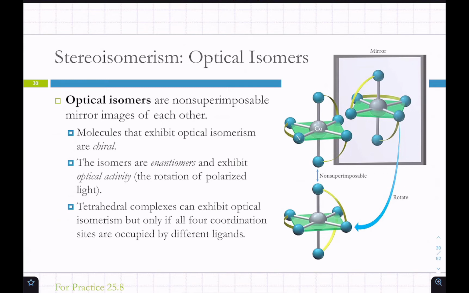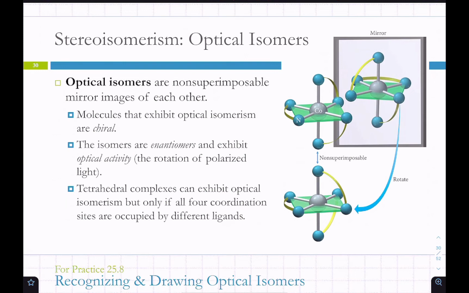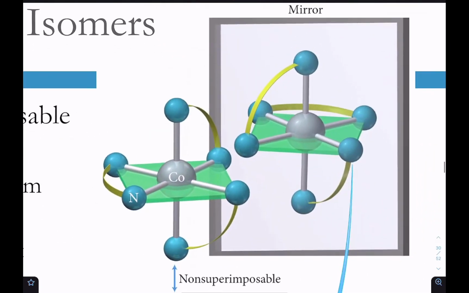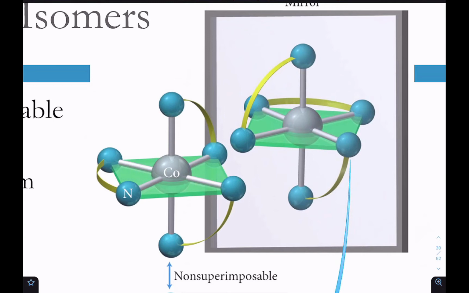I can share a whole YouTube video that goes into this more. But you get this from optical isomers. So these up here, I think you should be able to see it. Yeah, so these are bidentate ligands.